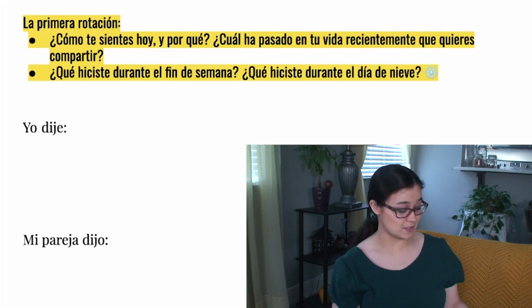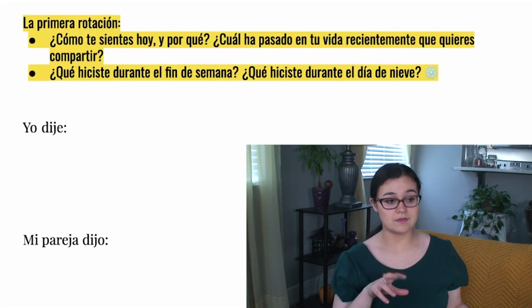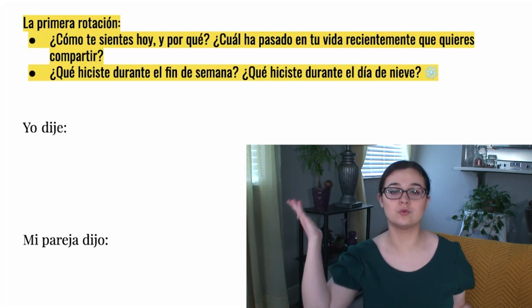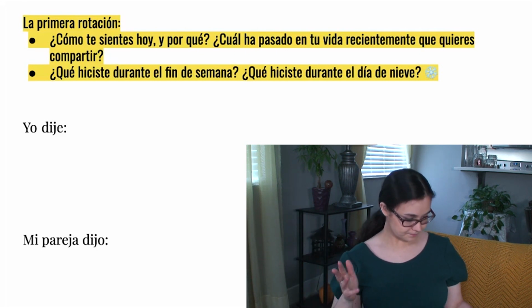Hit recreate in that Zoom breakout rooms window, and then they'll just automatically generate a whole new list of pairings for you. Hit go. And then once I can see that everyone has joined their new breakout room, that's when I send another broadcast message and I say, okay, start la tercera rotación, start the third rotation or whatever.